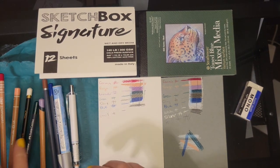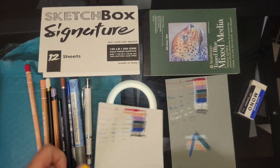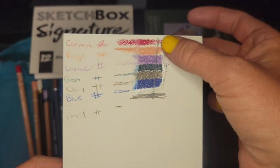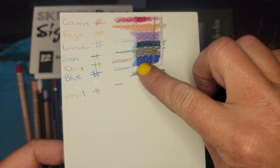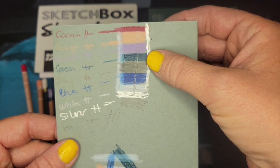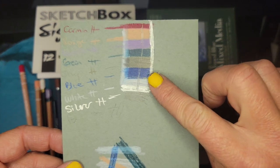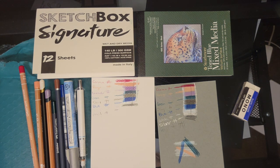All right, I did the swatches for all the colored pencils, the marker, the pencil. Let's put it a little higher. I was originally going to do the white, which I'll show you in a second. But as you see, it has the texture showing through. And the color, toned, has no texture showing through. So because I'm not going to get the paper wet, I think I want to do this. And I'll show you my idea.